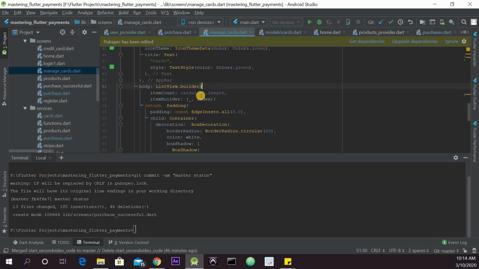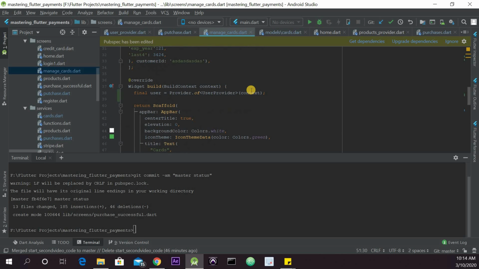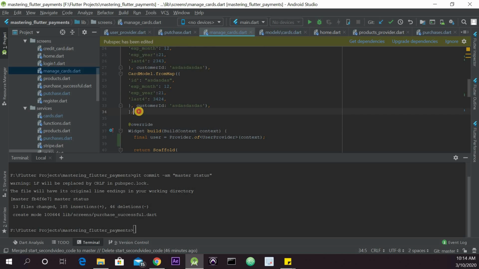Okay, this is what we want, our list view builder. And in here we'll pass user.cards. Done. So we can get rid of this.